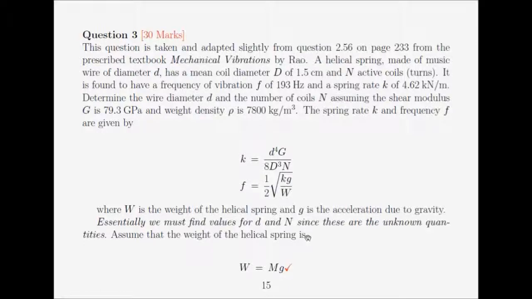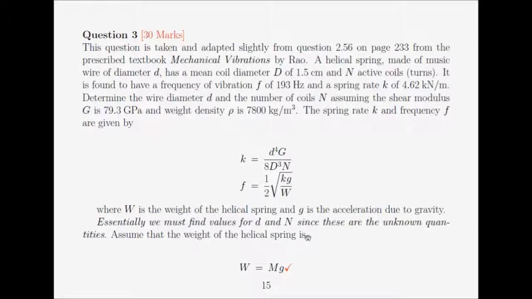How do we measure the frequency of vibration? Basically, we join the spring to some sort of support. Let's suppose we hang the spring from the ceiling and we put a mass and we let the spring fall down. It bumps up and down, it oscillates, and we have a stopwatch. We measure the period of oscillation, and then the frequency is so many oscillations per second. And it's as simple as that.